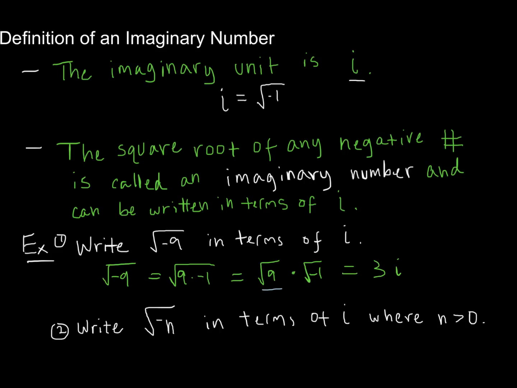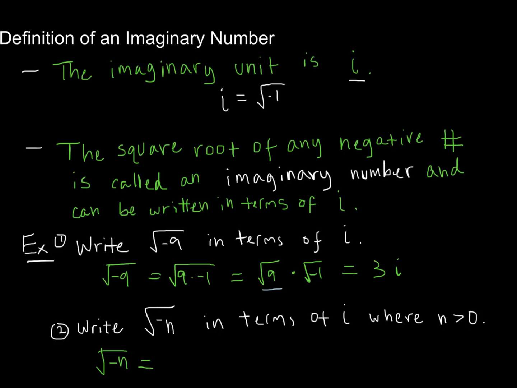All right, so the square root of any negative number, and I just want to be really clear on how you write the square root of any negative number. So I have the square root of negative n. Now, that means that n has to be greater than 0, because if you had a negative times another negative, it would be a positive. So to write a negative number, I'm saying let me take a negative and multiply it by any positive number n. That gives me the negative version of that number. So in the same way, what I want to do is take the square root of negative n, and I want to represent it in terms of my imaginary unit i. Okay, so we can follow the same idea here.